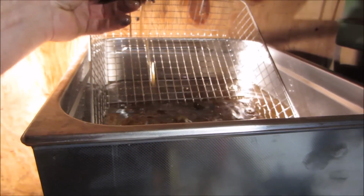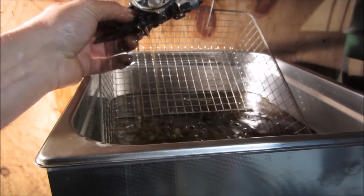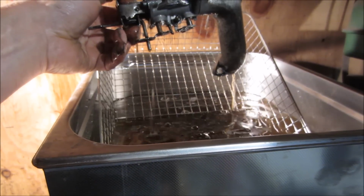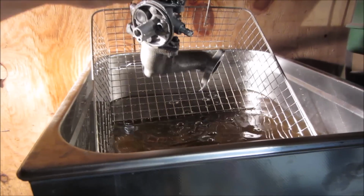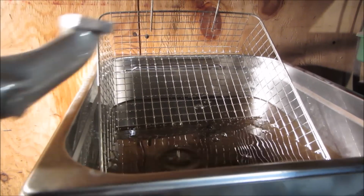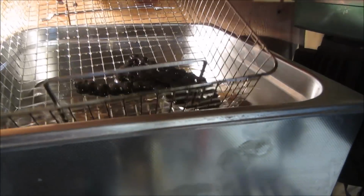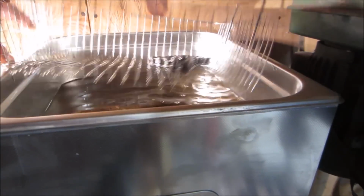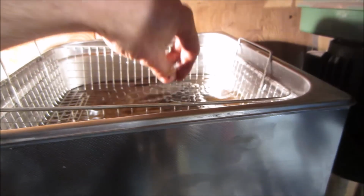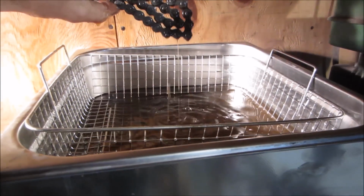Yeah, it looks pretty clean. I tried a couple of different things. I tried vinegar, I tried a couple of the different cleaners, Purple Power, green stuff, some other. And I found on all the aluminum carburetors, I wasn't finding anything that either didn't clean the carburetor or it caused corrosion on the carb. So I am back with the gallon pails that you buy.